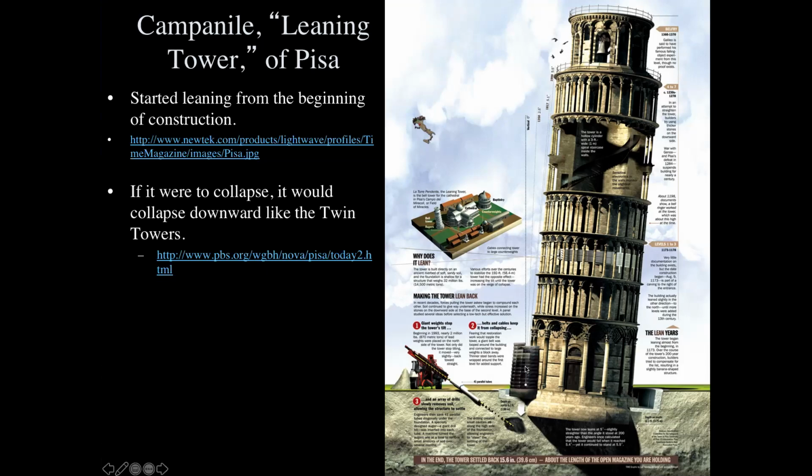So some of the crude non-high tech ways were they took a bunch of lead weights and put them on one side so that when they started to do the high tech things, it would lean back the way they wanted to. And then they took these super high strength cables and bands and put them around the building. And you can see there's a map of how they attached it so that it would stay stable when it leans over, because it might want to crack when you're slowly moving it back. And then it would fall into itself again. They didn't want that to happen. So this was to kind of stabilize the building.